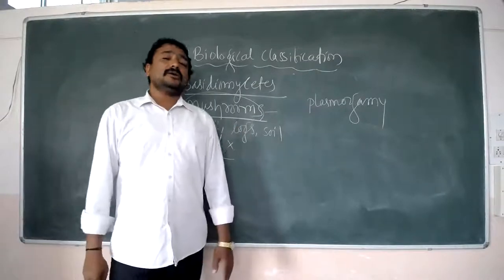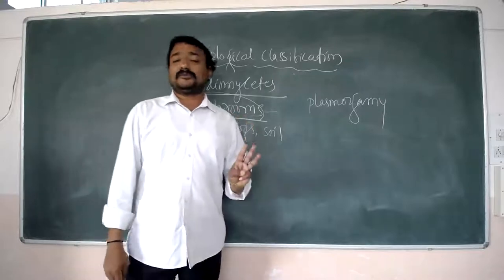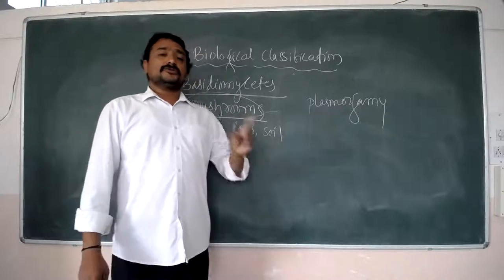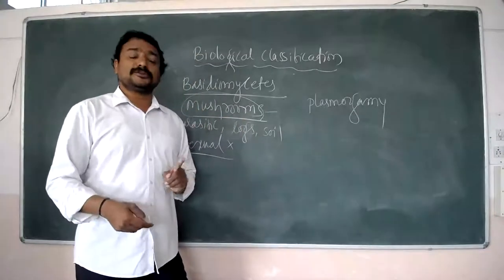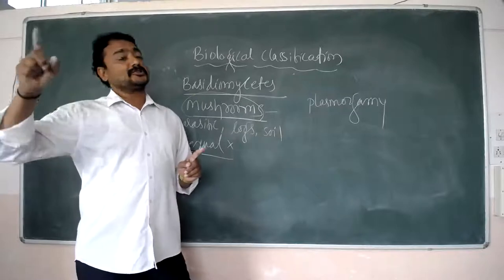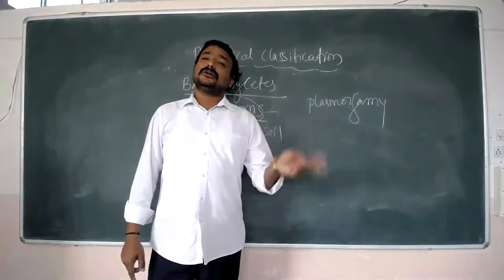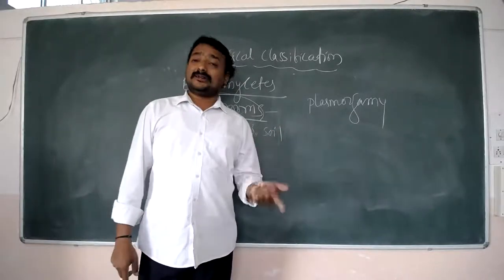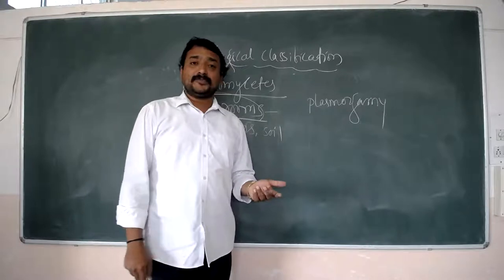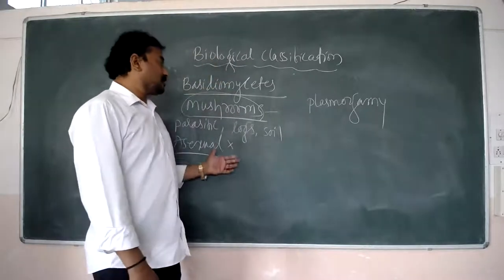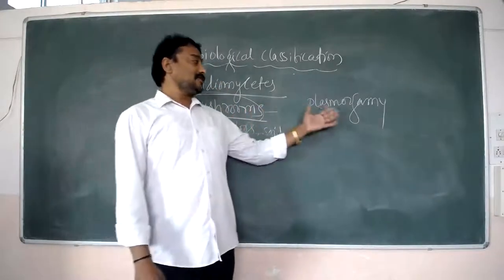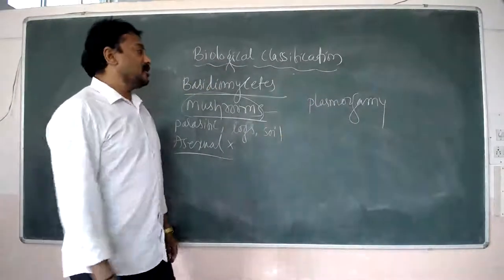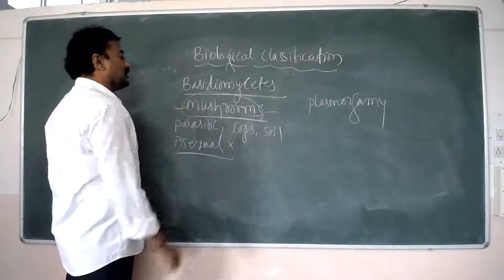You know that in organisms we can see three types of reproduction: vegetative reproduction, asexual reproduction, as well as sexual reproduction. Vegetative propagation is also a type of asexual reproduction which is seen in plants, and it also takes place by fragmentation. Here, asexual reproduction is not seen in the members of Basidiomycetes. Sexual reproduction takes place by plasmogamy. The members of Basidiomycetes that are very popular are mushrooms.